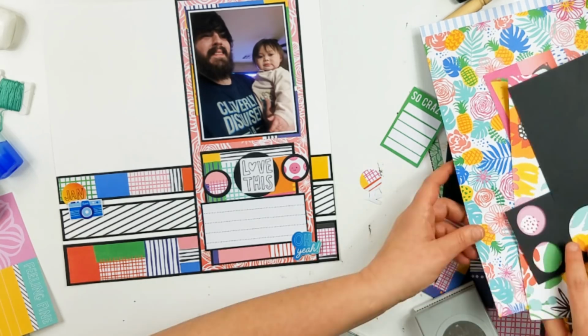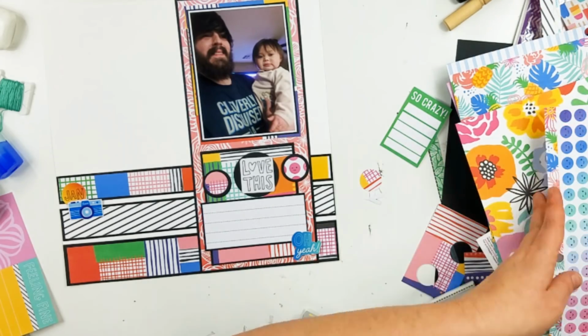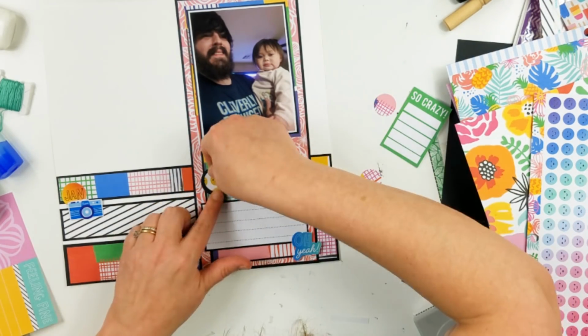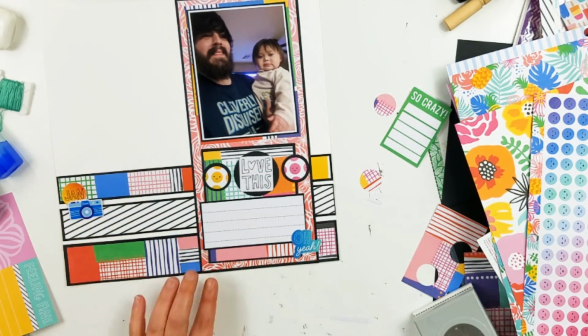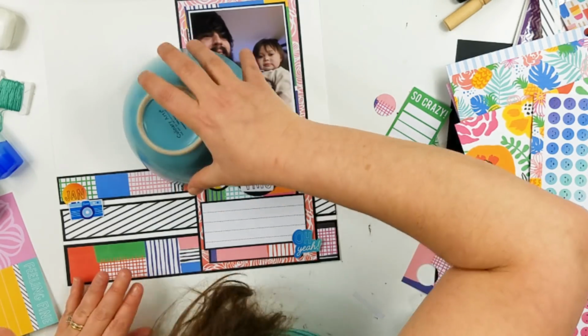So here's where I found that paper that had all those smiley faces on it. That's what I'm going to use on those circles, on top of those black circles. I use a yellow one with a smiley face, and I use a pink one with a winky face.